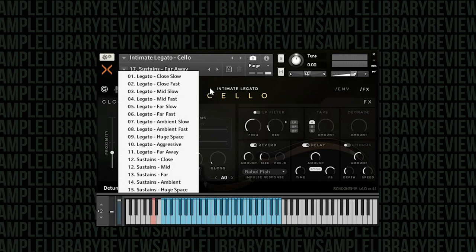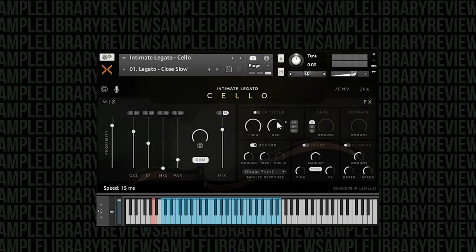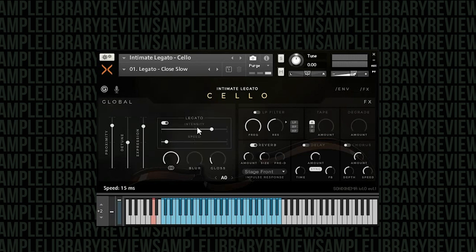Now, let's just go back for a moment to the close mic slow. And just to give you an idea of some of the things you can do with the sound design engine, you have these two different controls. You have your global page and you have your mic mix page. So you can see that the sound design engine is actually split in half. There's two tabs over here to control this half and two tabs over here to control this half.